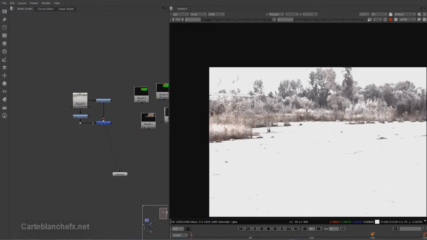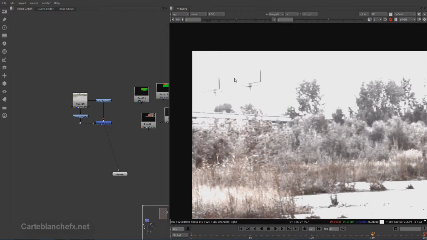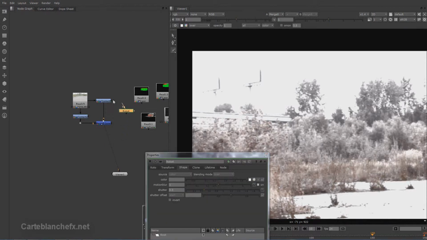But if you look right there, we can see these banners are too bright and it looks strange. To fix this, we use a Roto node. Connect this mask pipe from the color corrector.